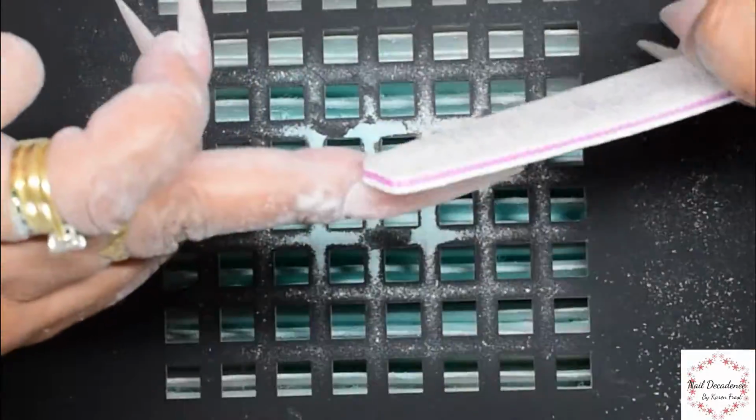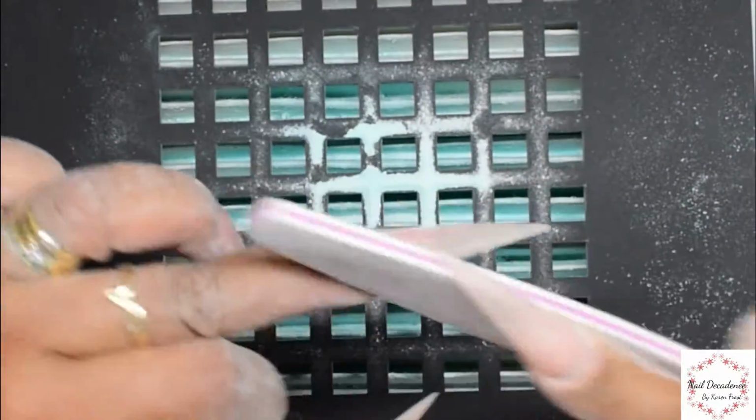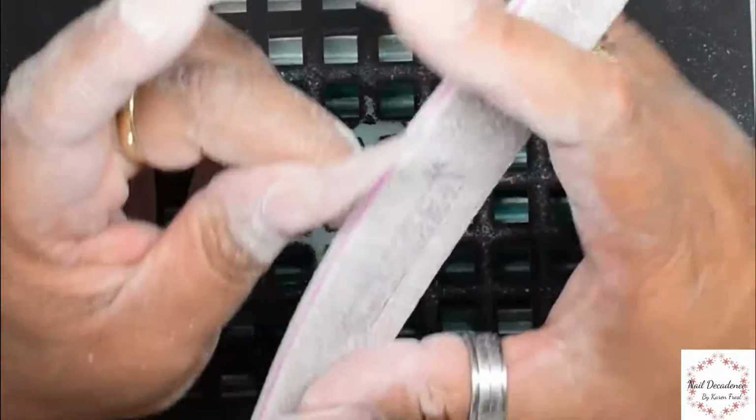I'm also going to do a set of nails where I encapsulate gel polish, because that is also something you can do. There's not a problem in doing that at all, so keep an eye out for that video.